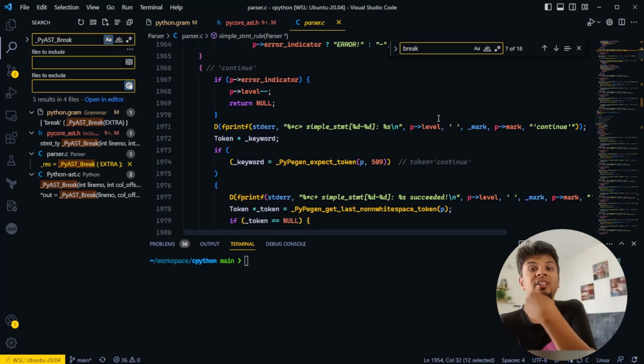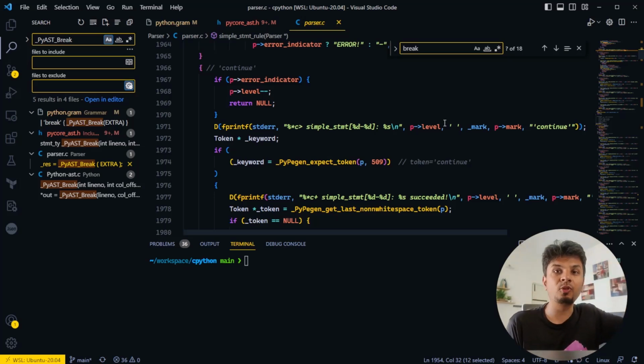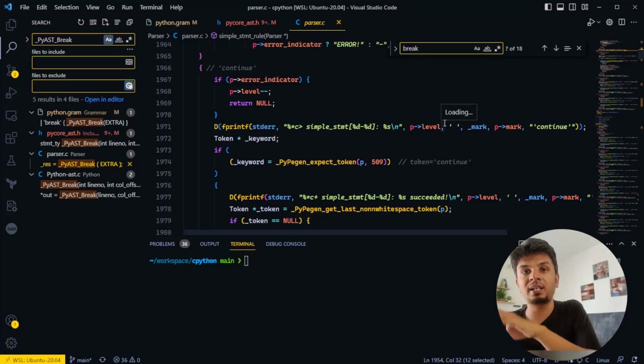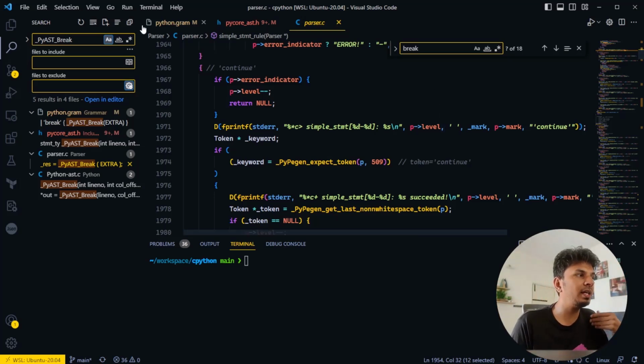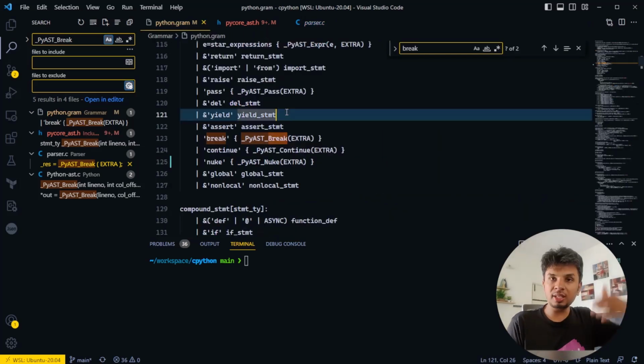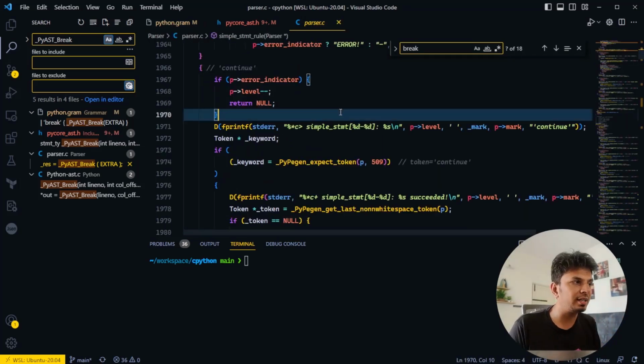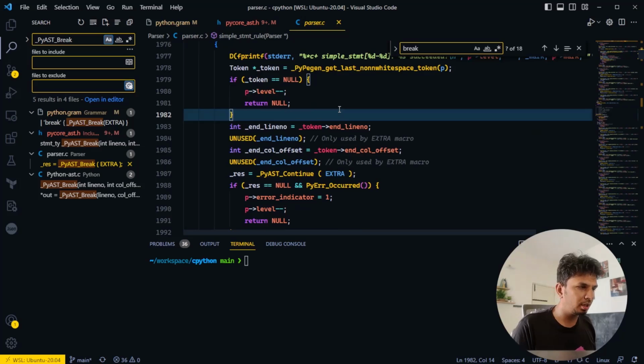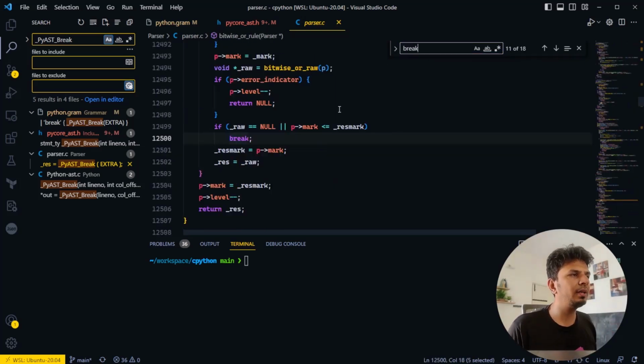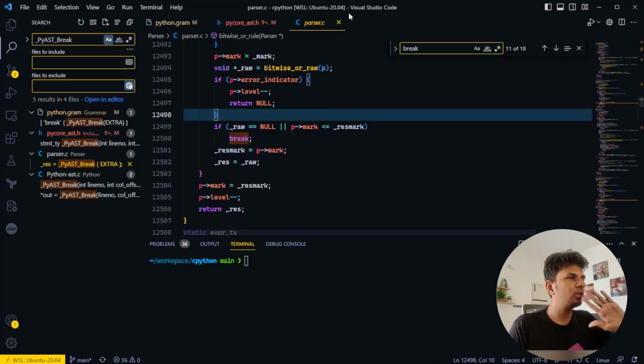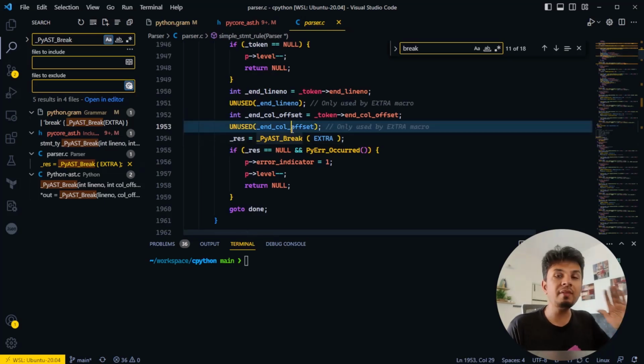The parser is generated like Lex and Yacc that you folks might know. That is how a parser is generated for that language. So we define it in the grammar. Using this grammar, this parser file is generated. So we'll not make any changes over here for anything related to break. We don't have to, right? So we'll not touch the parser.c file. We would auto generate it in a couple of minutes, right?